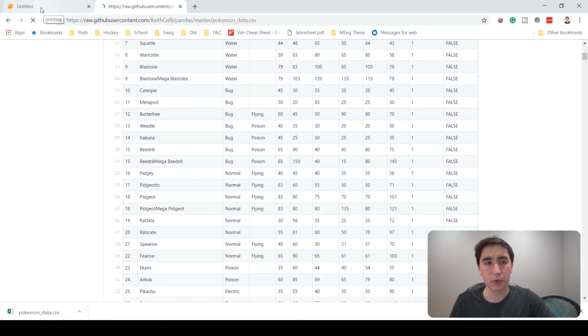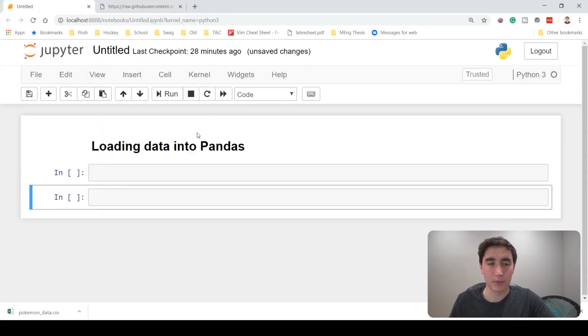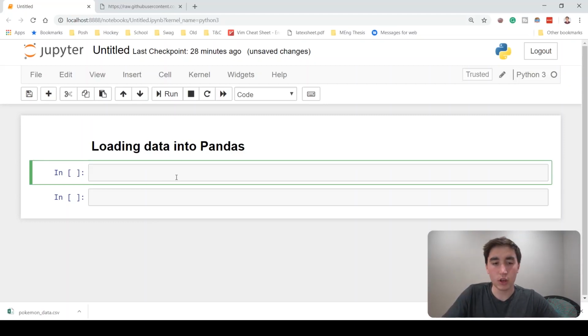It's not super important, everything about a data frame, but that's kind of what the object type is that Pandas allows you to manipulate everything with. Okay, so the first thing we need to do is type in import pandas to get the library. It's kind of annoying to have to reference pandas every time you type anything that uses it, so we usually import it as pandas as pd.